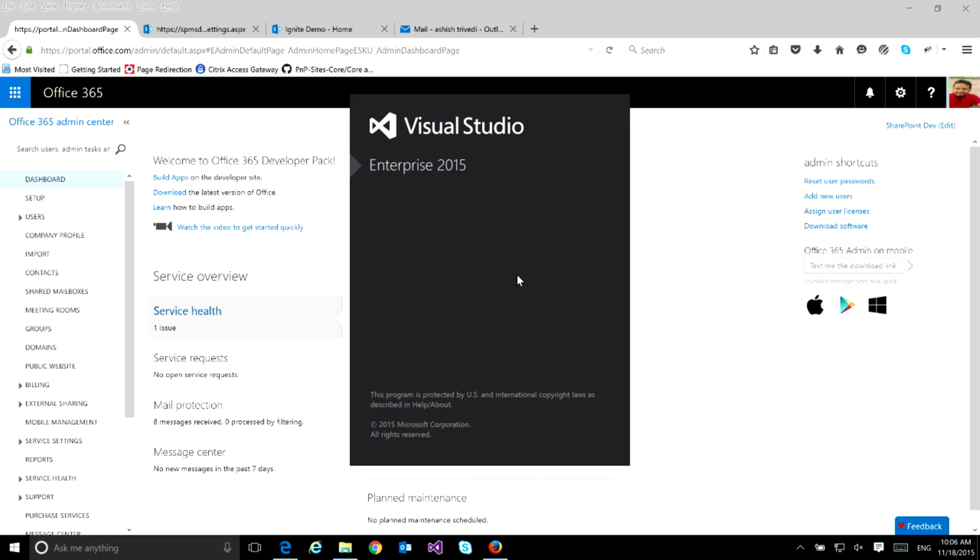In the Office Dev PNP, it's a Microsoft-driven, community-based project. So people across the world contribute to this project as samples and as guidelines, and they have a dedicated team. They don't get salary for this project, they get salary for their job, but as part of the community they do the work, and they have created something called PNP Core, which is like extensions and enumerations and functions which you can call and quickly build your information. You don't have to really write from scratch, one piece at a time.